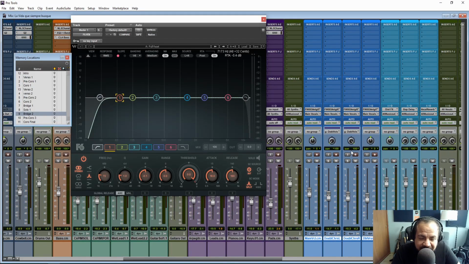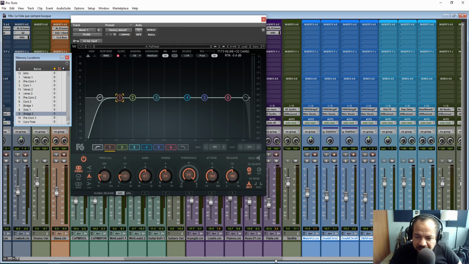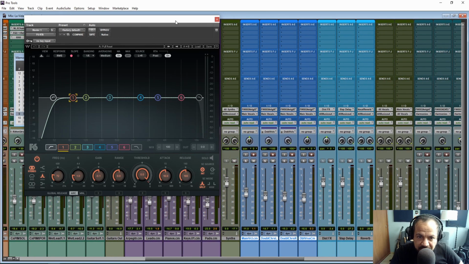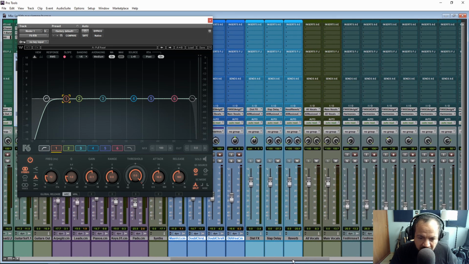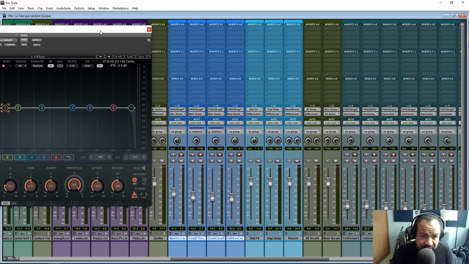And now, without further ado, let's move on and jump into Pro Tools and continue working with the vocals of our rock song. Okay, so we are back in the session and these tracks here in, let's say, the darkest blue are the vocal tracks, and I added these 3 additional tracks which are going to be effects for the vocals. I know I'm going to have a full episode on effects, but this time, because it is the main vocals, I wanted to start working on them. But for now, let's get started.